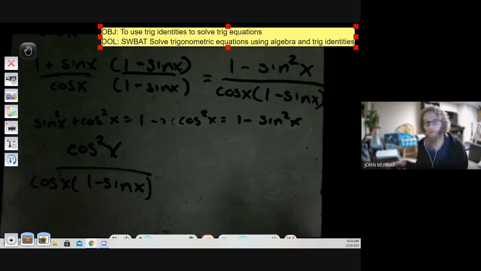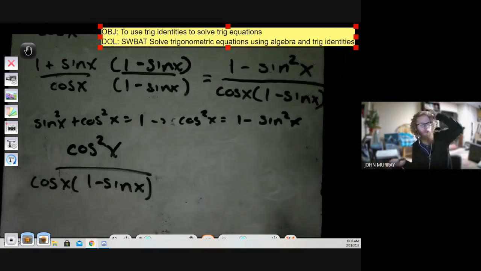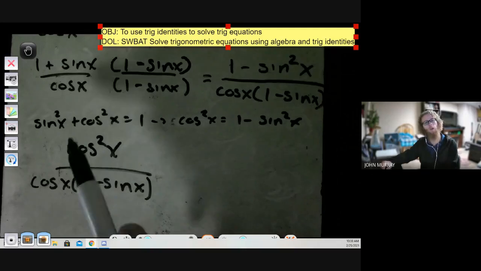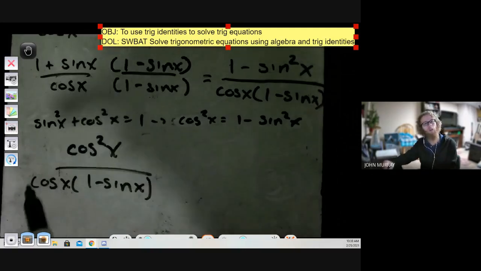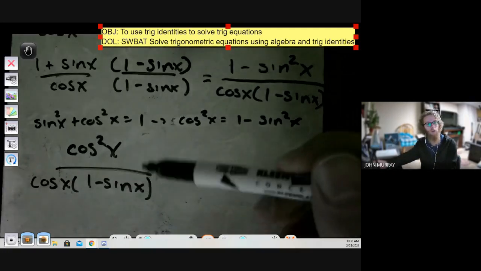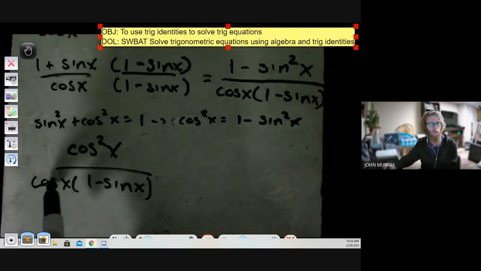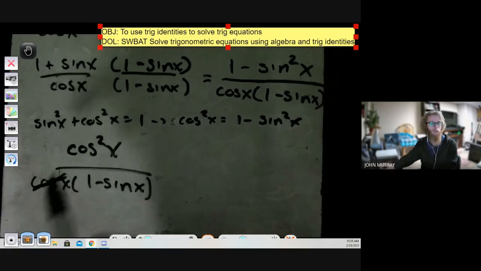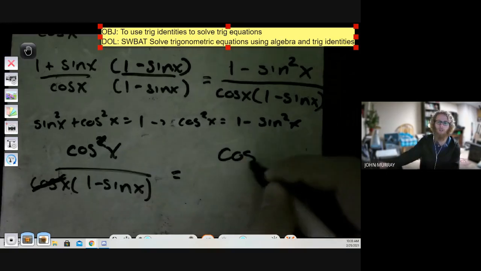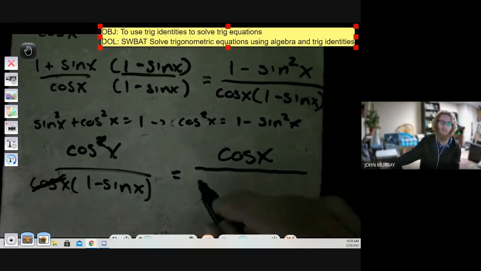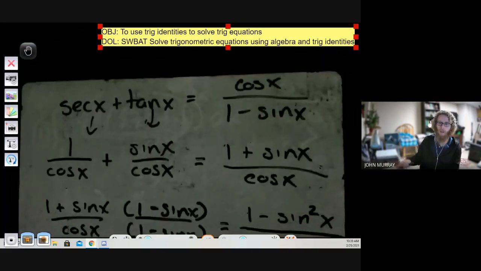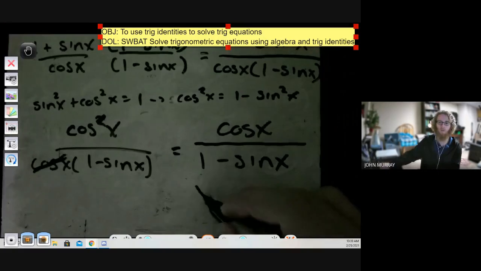So we're almost there. I have a cosine in the numerator now, but I have too many cosines. Here I have a cosine squared, or cosine times cosine, and down here I have a single cosine. So we just use our properties of fractions, and we can simplify. I take out one of the cosines here, and one of the cosines there. In the numerator, I'm left with cosine x, and in the denominator, I'm left with 1 minus sine x. And that is exactly what we were looking for.